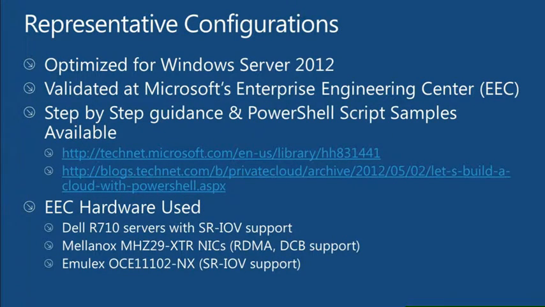So we've built these at the Microsoft EEC, worked with partners, created a lot of guidance. So you have links here for specific step-by-step guidance of how to set up those environments, as well as samples of how to do it with PowerShell. And we've used hardware that we have at the EEC, like Dell servers, Mellanox NICs for testing RDMA, Emulex NICs, a mix of different hardware that we had available and worked with partners to get. Sorry, it doesn't mean that this is the only supported hardware, obviously, just that's what we've built on, okay?